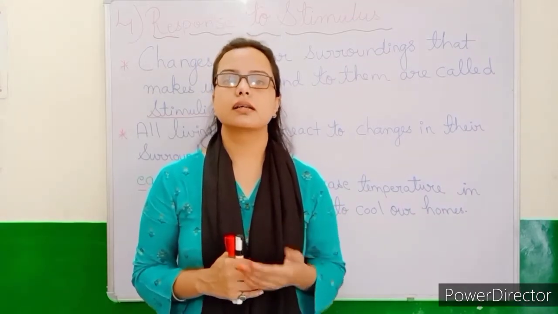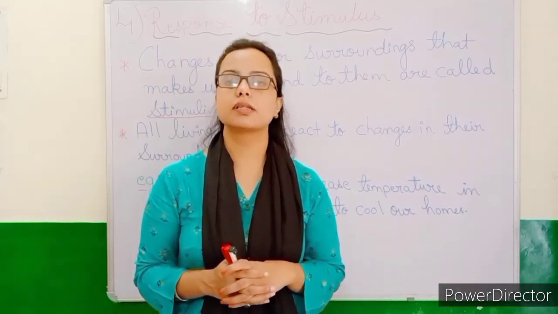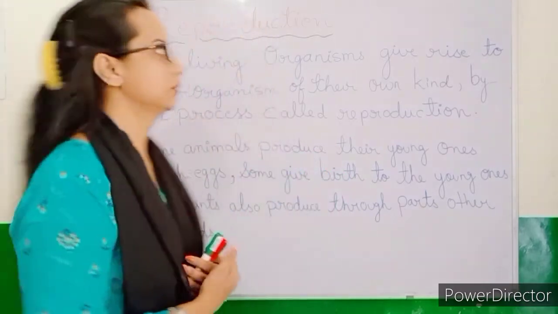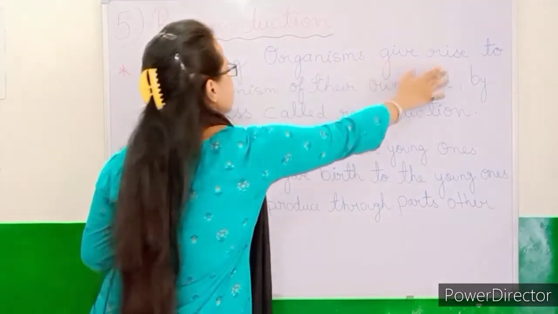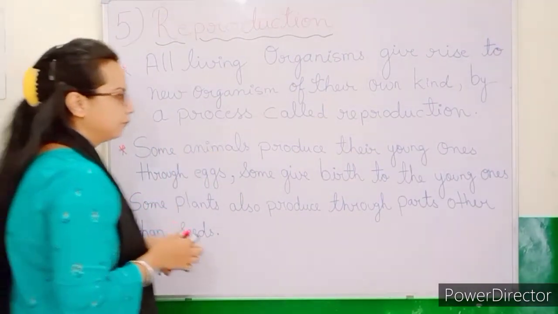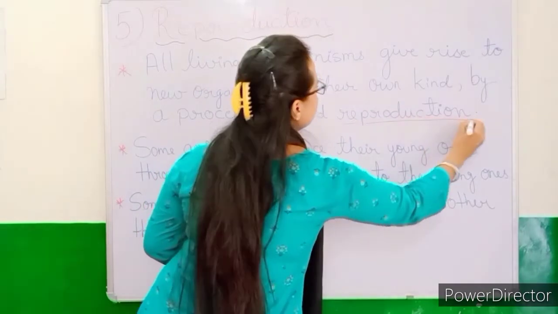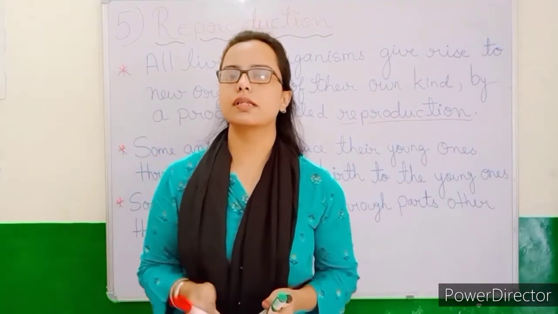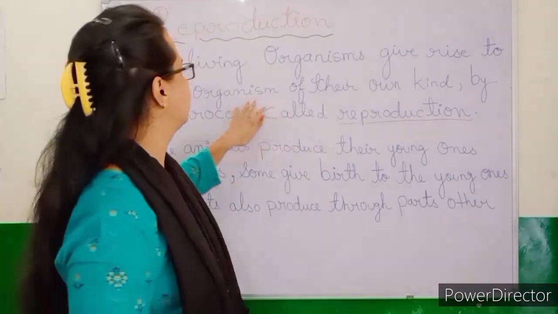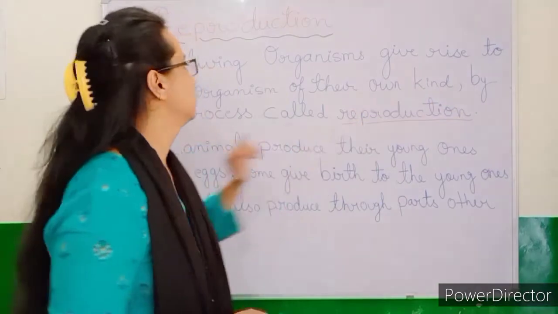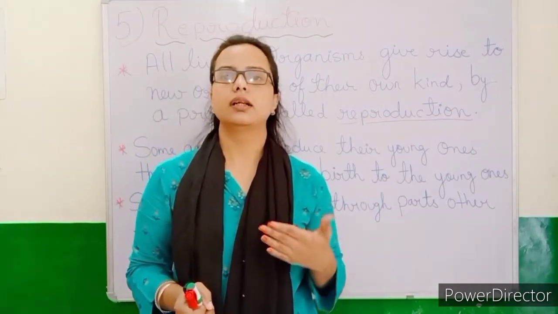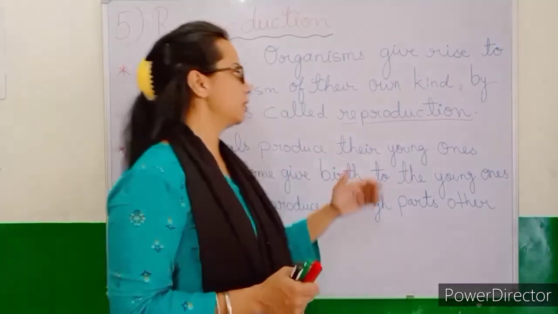Okay. So the next characteristic of a living organisms is reproduction. So let's discuss that. Now the next characteristic is the reproduction. So all living organisms give rise to new organisms of their own kind by a process called reproduction. Means all the living organisms, they reproduce their young ones who look like them. Okay, so that's why it is written here the organisms of their own kind. So a process is called the reproduction. The process by which a new generation is made or rises up, that is known as the reproduction.